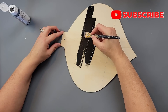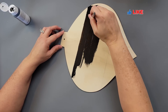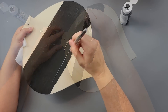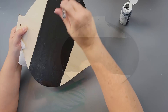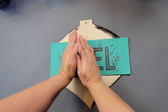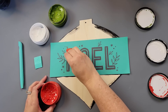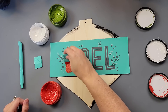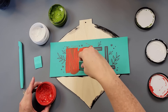I took my black chalkboard paint and painted inside those lines because I want it to be black. I figured if I put the vinyl down first, I would definitely get paint on my vinyl, so I decided it was best to paint before I put down the vinyl. I'm trying to go real careful along the line, but then I realized I'm going to cover it with my vinyl anyway, so I did paint around the sides too. Then I put my transfer back on and used candy apple to go over the Noel sign, pesto for the leaves, and bright white for the little dots and stars.